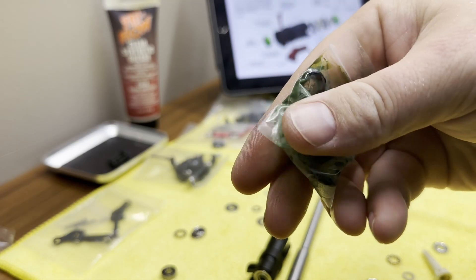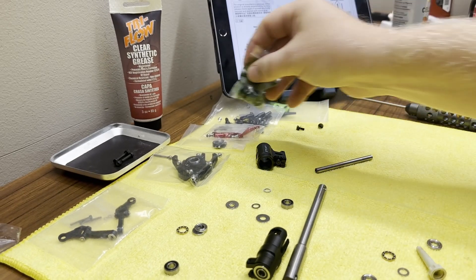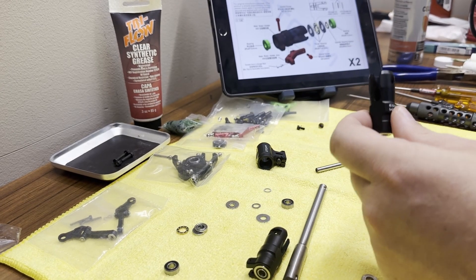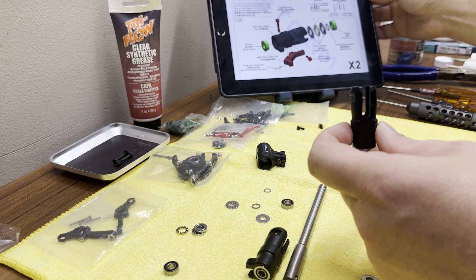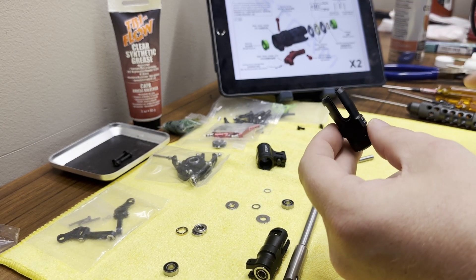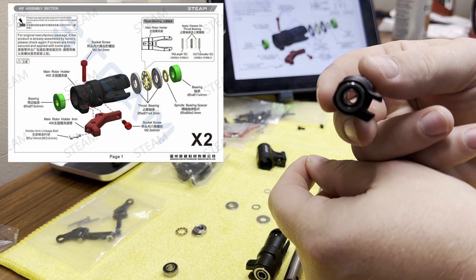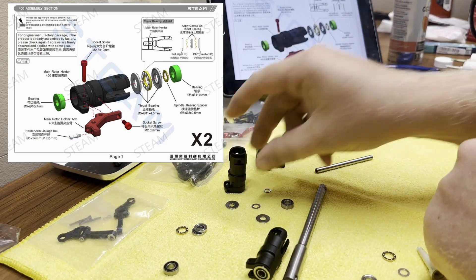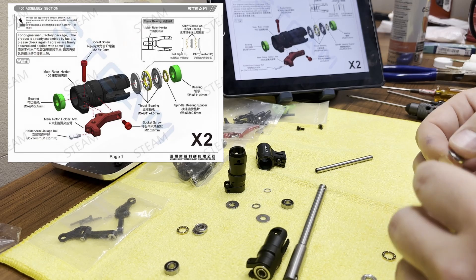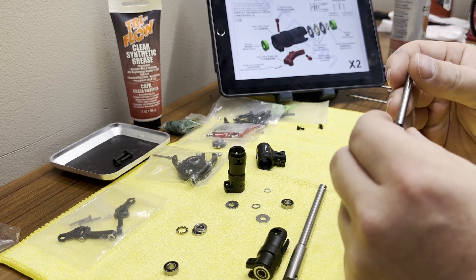Now that these are soaking in your grease — your dampers for the head block — we're going to go ahead and move over to assembling one of the grips with the thrust bearings. Every kit is going to be different, so follow the manual. Essentially, I've got a bearing in the back and then everything else goes in the front of the grip. Our first step is to build the thrust bearing, which is the part that if you get it backwards, it's not going to go well. You're going to have a wobble, you're going to have issues.